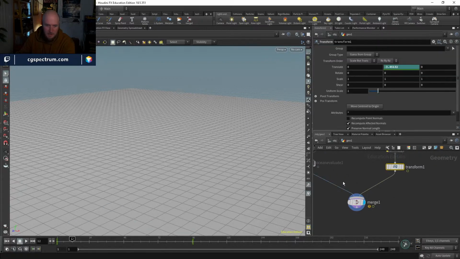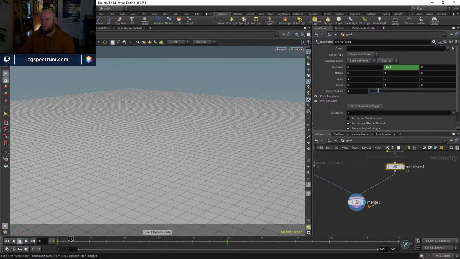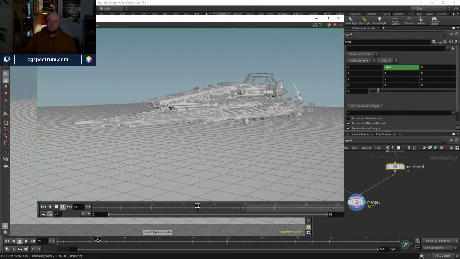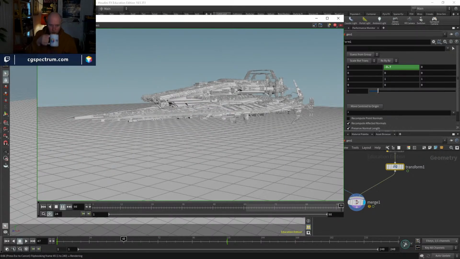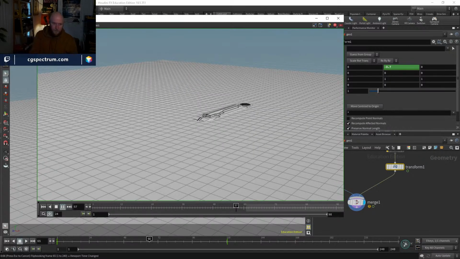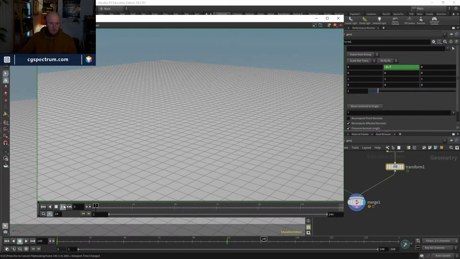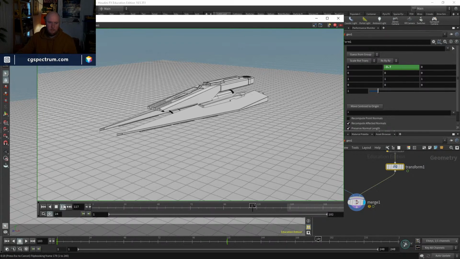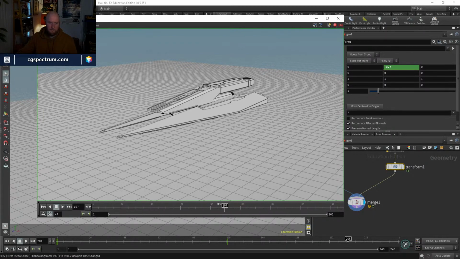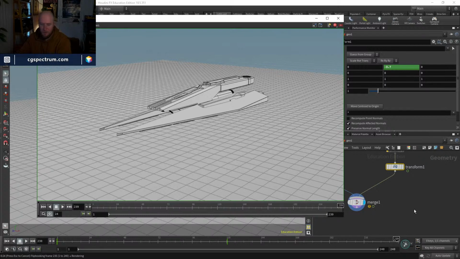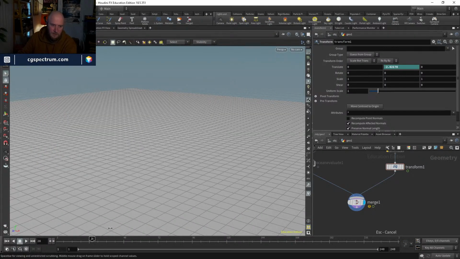Now, I already made it 96, but let's go 120 and see what that feels like. Well, it's very slow now. Great. Very uninspiring as well at the moment. And we could make it slower if we wanted to, but let's just go with that.